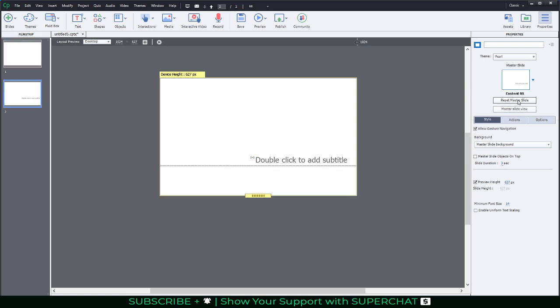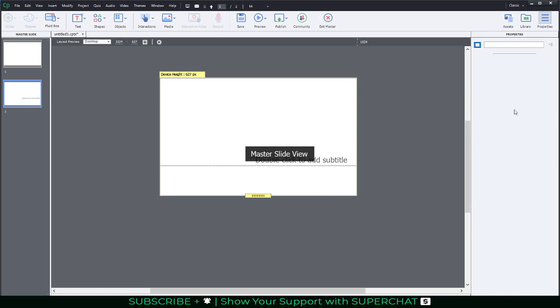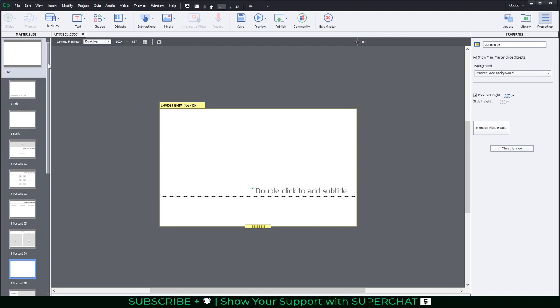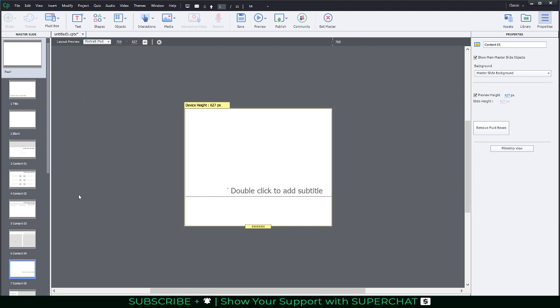You may have to reset the master slide for different slides themselves as you move along, but we'll start with this, and we'll keep it fairly simple and straightforward here. And again, this is a responsive design course. So let's go back to my portrait iPad view. And again, we'll just force the preview height to be a little bit taller than this.